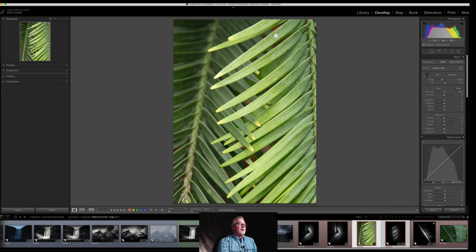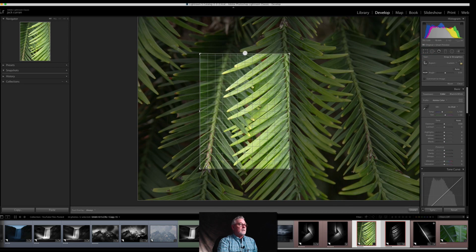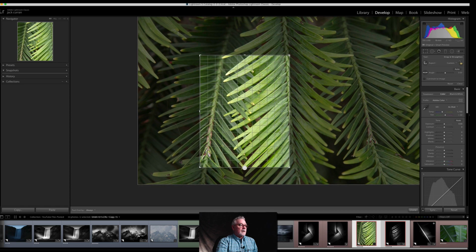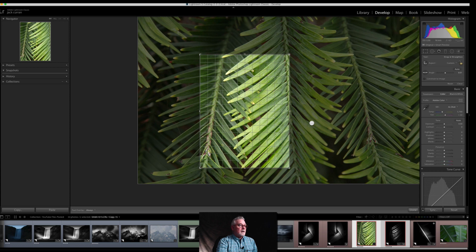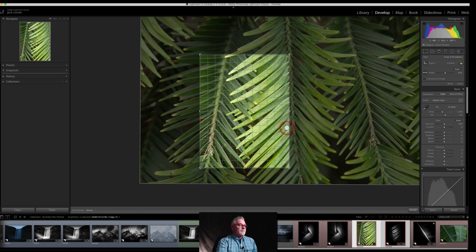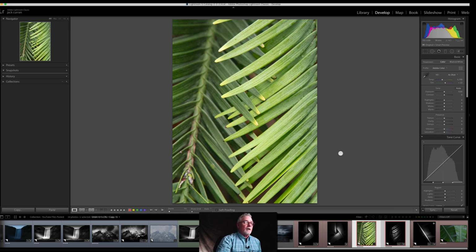So let me do this, develop, go back to the crop tool right here, and I'm looking for these two right here and kind of the bottom end of that, and I'm just going to square it up, kind of center it. Okay, so there's where we are right now, and you can see these highlights are just on the ends. It's really kind of hard to see, or the tips here on the ones coming from underneath that are kind of intersecting here, but you have these really nice highlights on the ones on the right because it's a lighter green. So I'm going to do a quick black and white conversion.